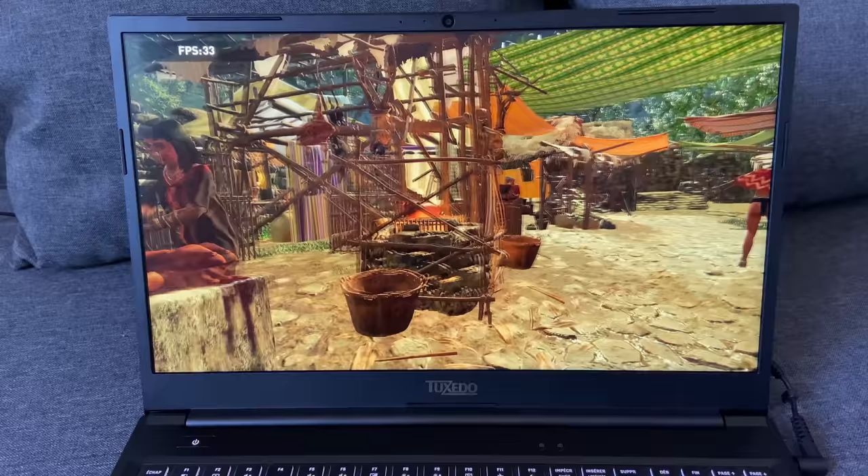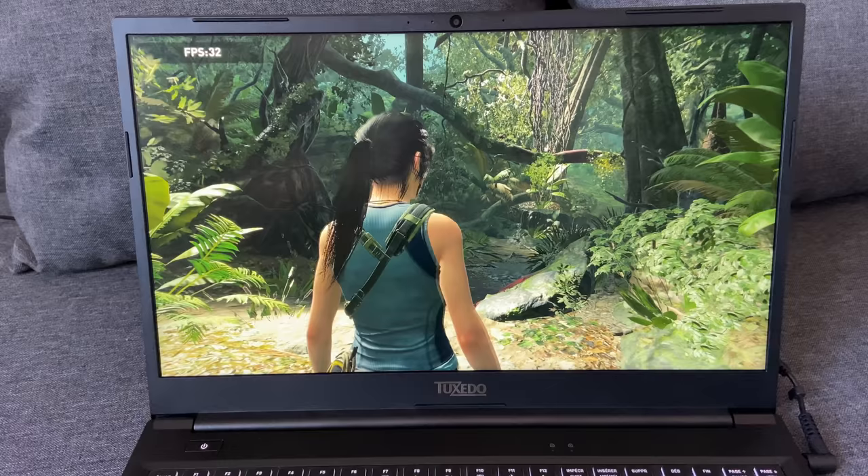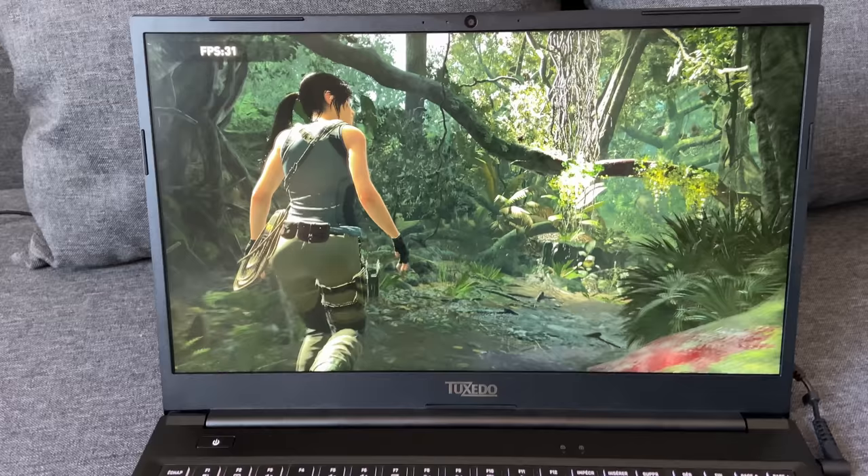Sure, that's not 60 FPS territory, and those graphic details look a bit rough for Shadow of the Tomb Raider, but it's still playable at 30 FPS. I'm very impressed with this APU. The Ryzen 7 4800U is a very capable device. You'll definitely be able to do video rendering, 3D modeling, video editing, and graphics design. Anything that requires the GPU or CPU to be kind of powerful will be perfectly doable on this thing, even though it's a scaled-down version of a Ryzen CPU. It is super powerful, and the GPU is very nice as well — all of that in a pretty lightweight package makes this laptop very usable.